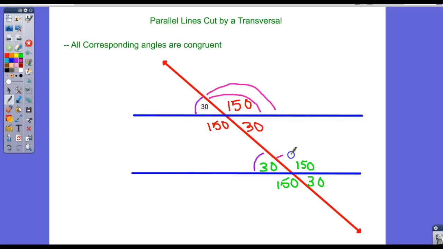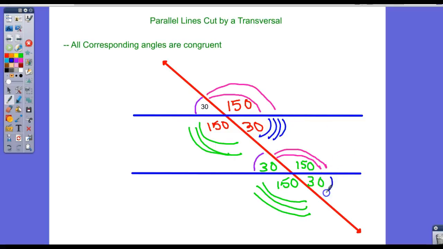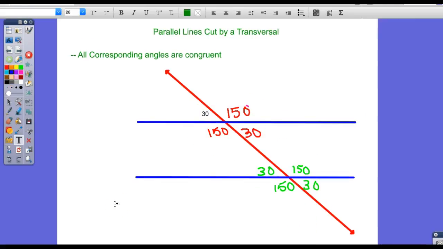So I've got that one, this one, these right here, and of course these right here. All the ones that are in exactly the same spot, bottom right, top right, top right, top left, bottom left, are all going to be congruent. All the corresponding angles will be congruent. There are also some other relationships between angles that are congruent. We're going to skip the vertical angles because we already know that. We're going to be talking about these parallel lines and how these relate to these.